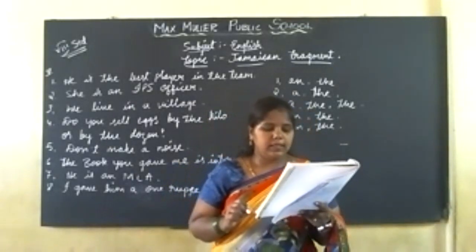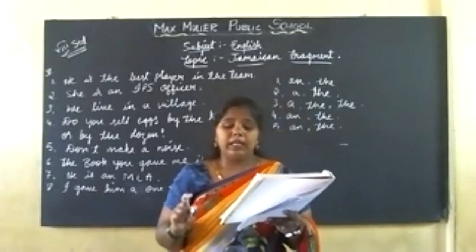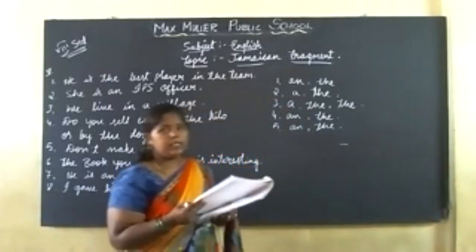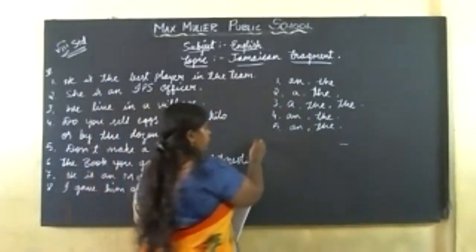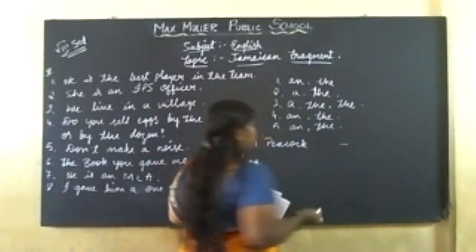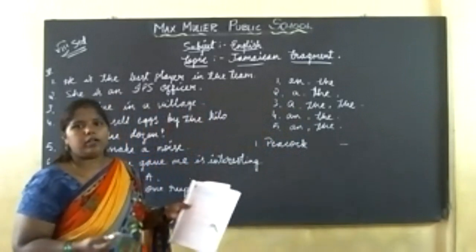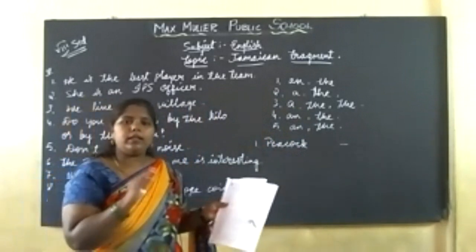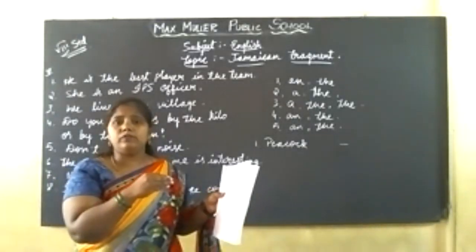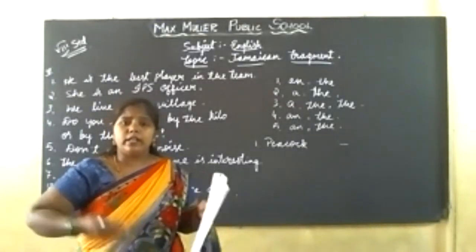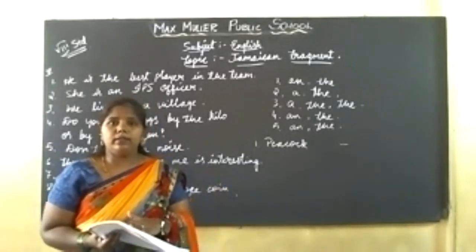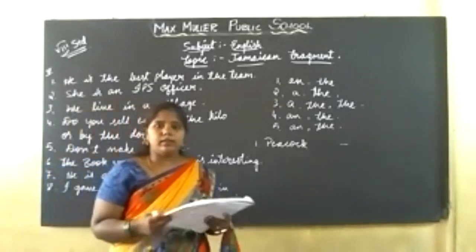Here the first question is, what is the peacock known for? Peacock is known for its beauty and grace. You also try to find the answer by yourself. Later you can check also. Okay, this is like reading the passage and writing the answers, right? There is a passage there itself, so you can read it and try to find the answer by yourself only. After you have completed this, you can check the answers.